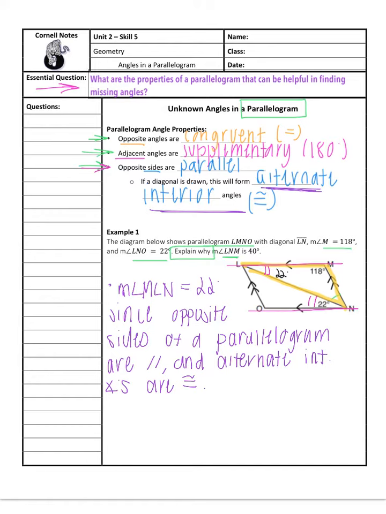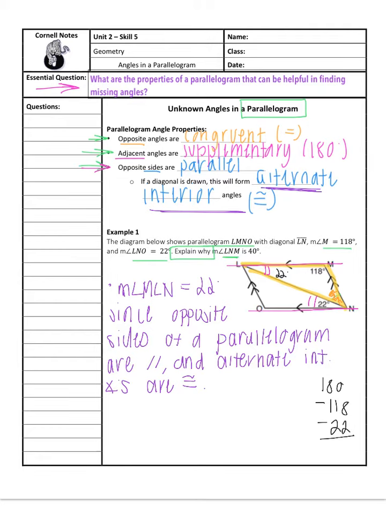So now if we go back and look at that yellow triangle we have, we now know 2 of the 3 angles. So our last step then is to figure out what this angle down here is. But since it's a triangle, we can use our triangle property that says all the angles in a triangle have to add up to 180. So if we do that little bit of math off to the side, 180 minus the 118 minus the 22.